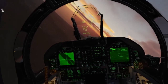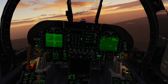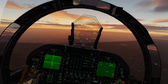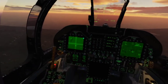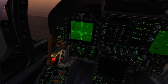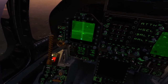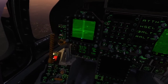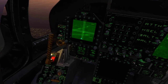What's your fuel state? Full. I literally just took off. And where's Santa at? Oh, I'm just departing now. Oh, I hate this. Please tell me you don't have any more. I can only carry two. Thank God. But hey, it's a 2,000 pound warhead that I can datalink into the target. Yes, it's on a potato screen, but I don't give a shit.